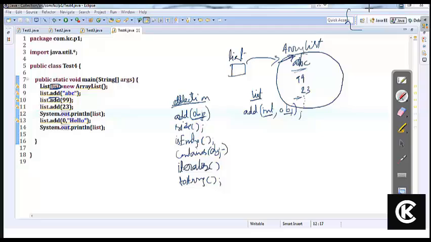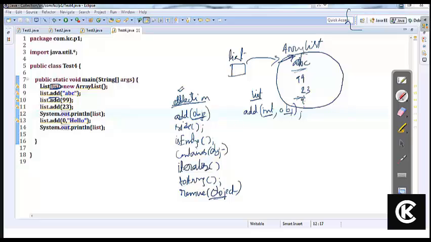Next we have seen remove with an object. Which object do you want to remove? That remove is from the collection, and we have discussed how this remove function works. It removes the first occurrence of the matching element.